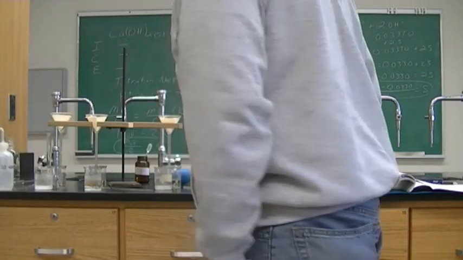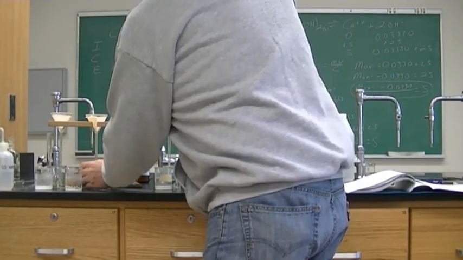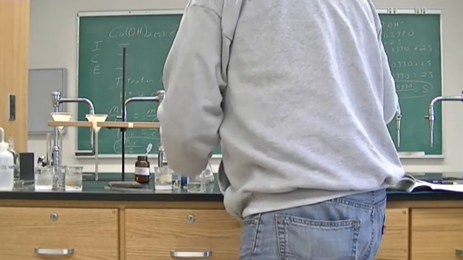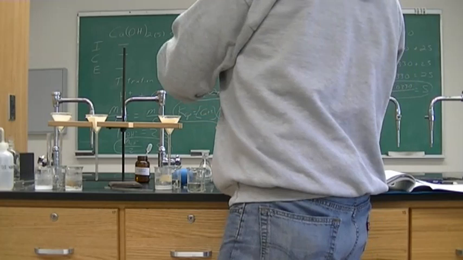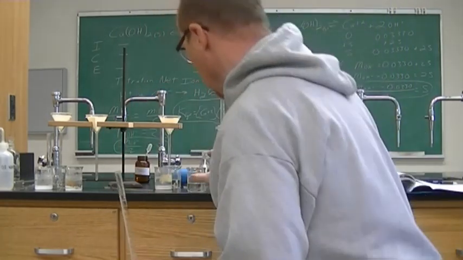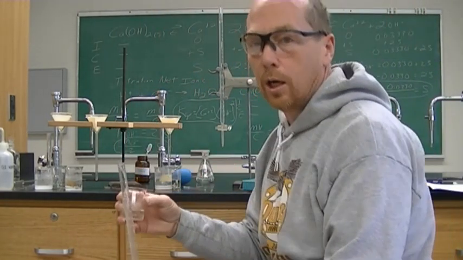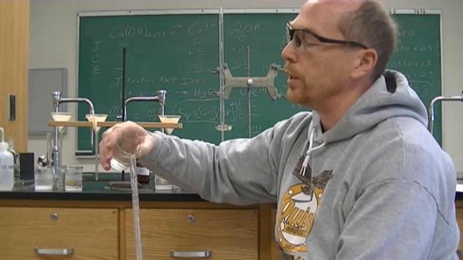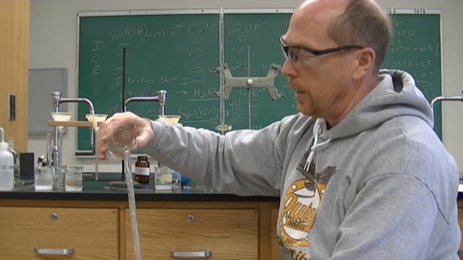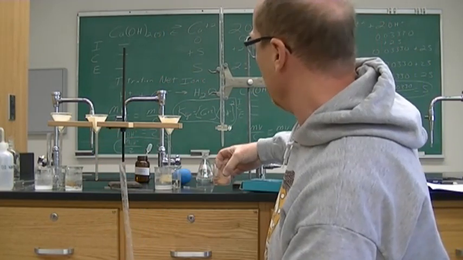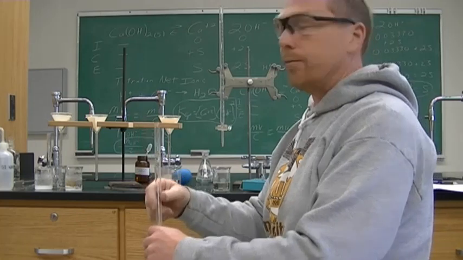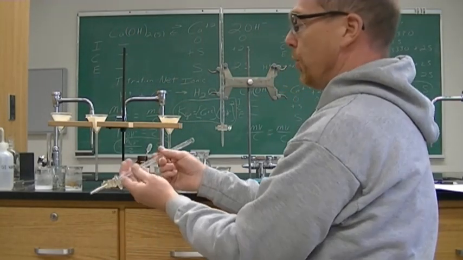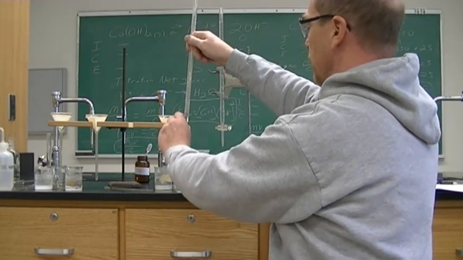All right, so the next one, we're going to use a burette. All right, so here is my second solution. My second solution, the concentration of the OH minus was 0.03330. Now, this is a burette. I want to have this to be accurate, and so I have to thrice rinse. Every time I change a solution in a burette, you have to thrice rinse that burette.